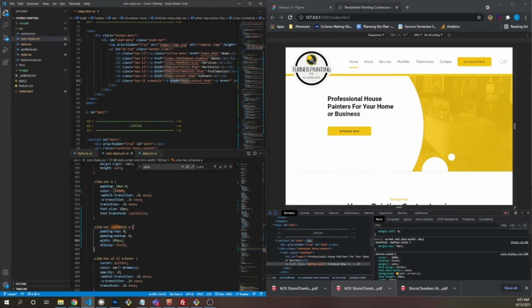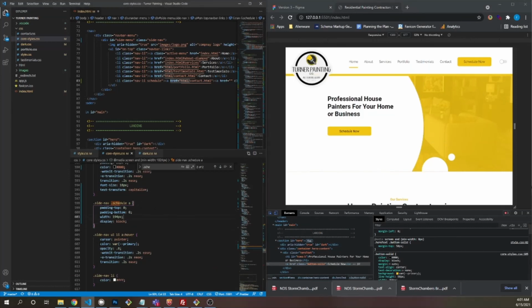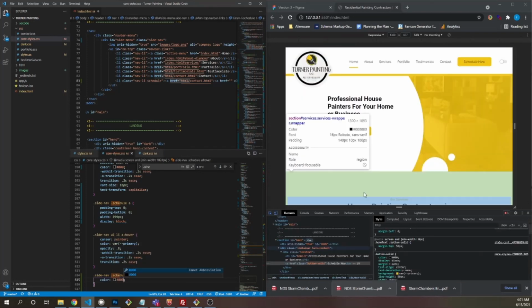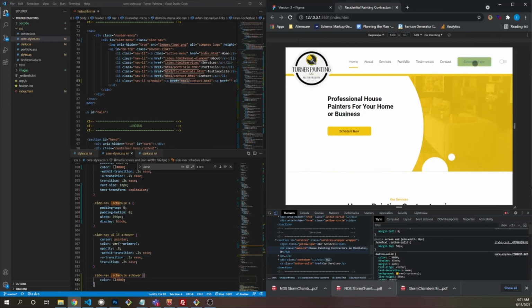So on desktop, because on hover color var primary, we actually have to change that, we have to target this one. Hover color 2, 3. There you go. That way when we hover, it doesn't turn yellow.